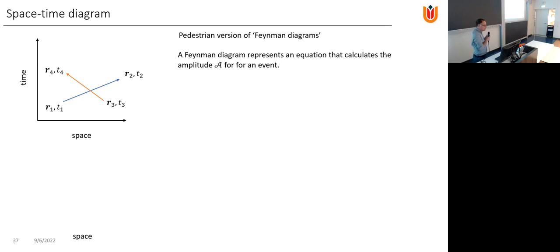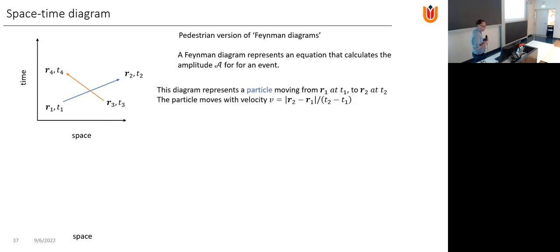So this is a very simple one. It shows you the movement of particles. It could be a photon moving from R1 at T1 in space to R2 at T2 in space. It's the blue arrow, and then simultaneously there is a particle moving from R3 at T3 to R4 at T4. So just two arrows in this diagram. In reality, this diagram corresponds to the whole complex quantum thing. There is an equation associated with it, an amplitude associated with these processes, which you can square to calculate the probability, etc. But for now, it is just for visualization purposes.